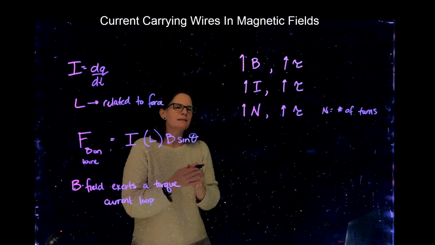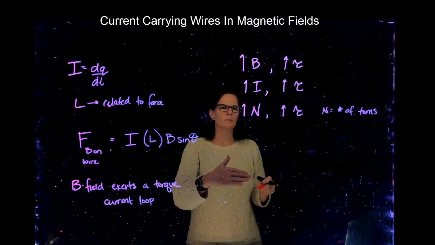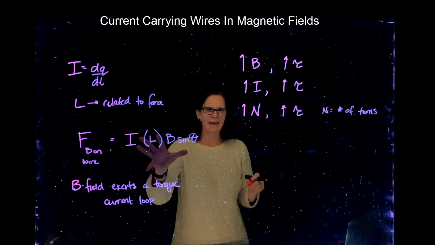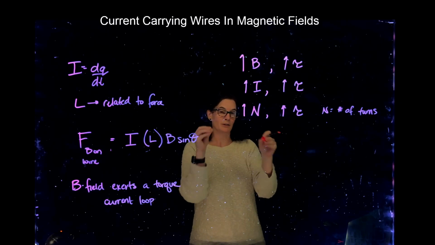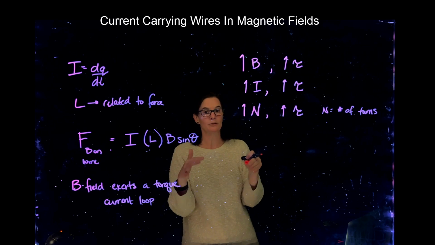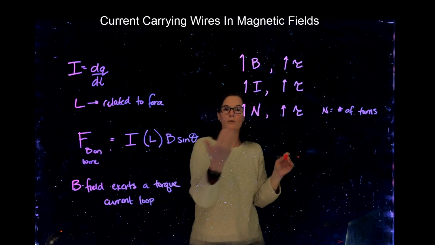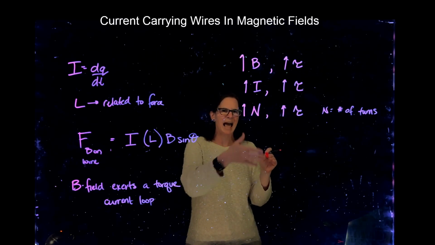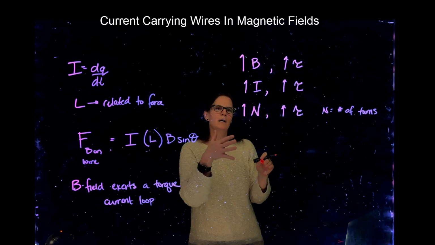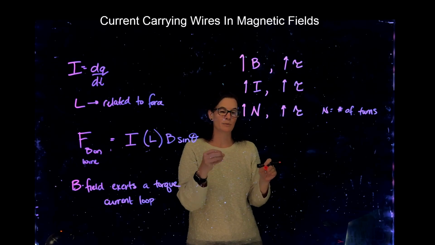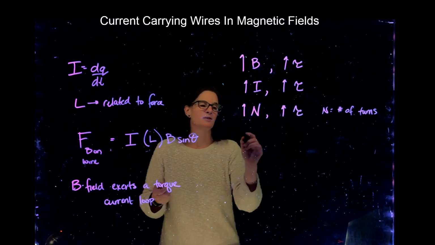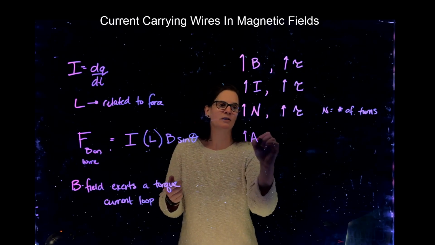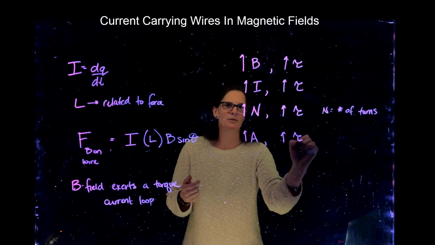And now this is a loop, and when we looked down on it, remember it has this sort of length that we looked at. We looked at 2 of those lengths, and we're actually going to do an exercise where we look at all 4 sides, and that might help elucidate it a little bit more. But as we look at the lengths, we're actually looking at the whole cross-sectional area. That's what's going to become important. And so if we increase that cross-sectional area, we also increase the torque.